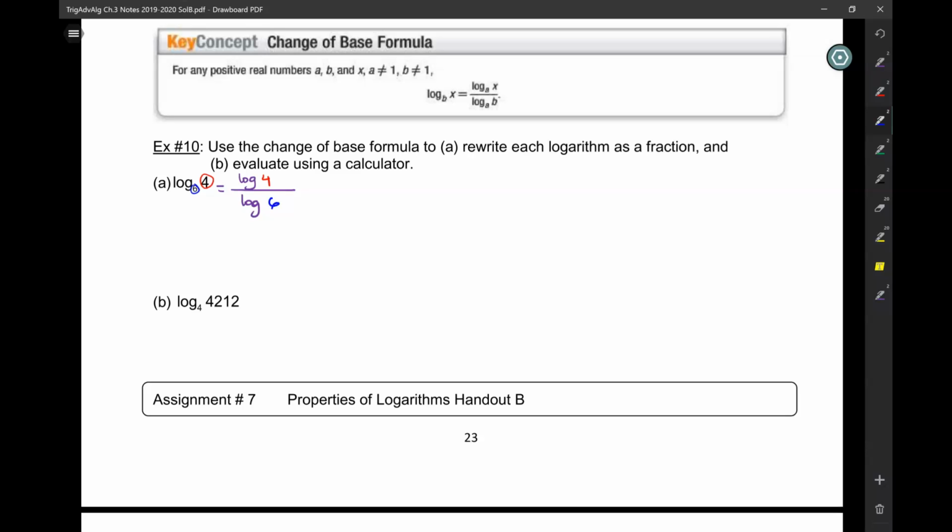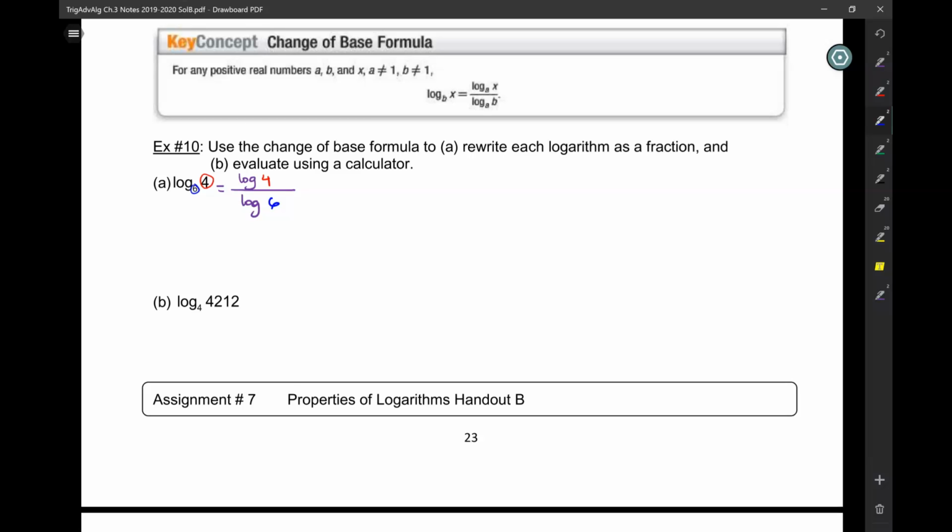And so now what I've done is, I had a logarithm with a base of 6. I've changed it to a logarithm with a base 10. Okay? Sometimes it's worthwhile to do that. And so after this, you can evaluate it using a calculator. It used to be that one of the reasons, not the entire reason, to do this was because we couldn't enter another base into the calculator. They all had a base of 10, so we had to change the base. Now with your Inspires, you can evaluate both ways with the calculator. So that's kind of a moot point.